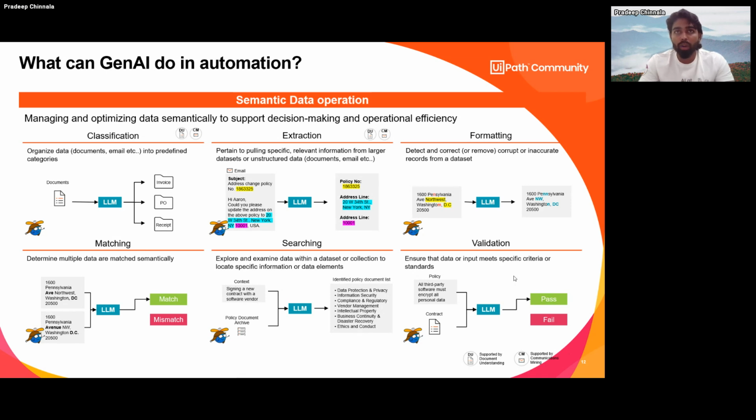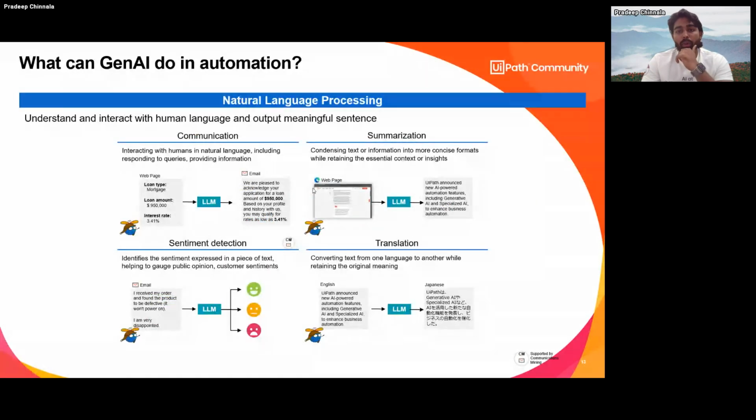So if you have a scorecard, reading the entire scorecard, if the score is this much, it should be a fail, this much it should be a pass. In that way we can do some kind of validation also. So these are the things we can do here. And we have a couple more examples for GenAI.